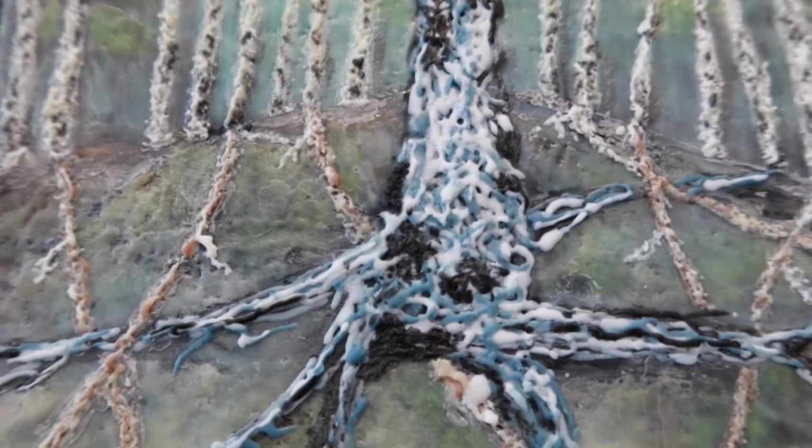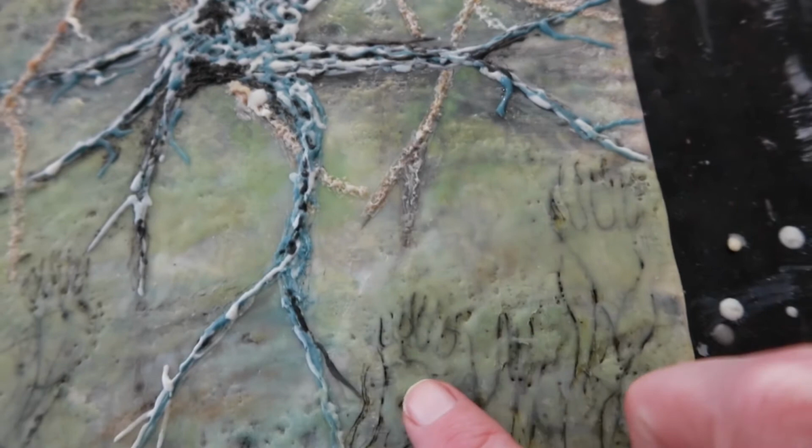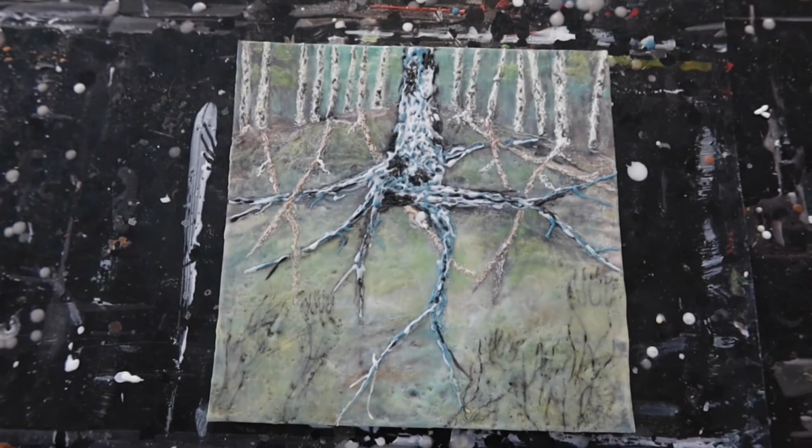I still really love these encaustic writers. They are just really wonderful. I did go back in and cover up some of the etching and the incised lines here. I just thought it was too much with the rest, so I covered it up and put it more in the background again. But there you have it. I believe, like I said, this one is done.